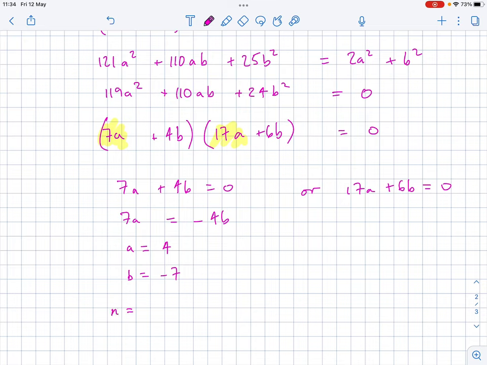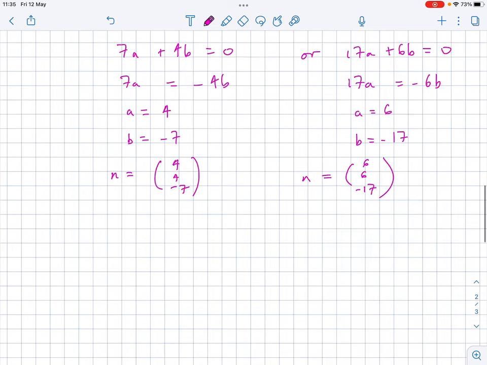But that means that one solution of my normal is 4, 4, -7. And then a similar technique here. I'm just going to do it the same way. So I'd have a would be equal to 6, and then I'd have to have b being equal to -17 to balance it. So my other normal would be that. This is really hard, this question, blimey.